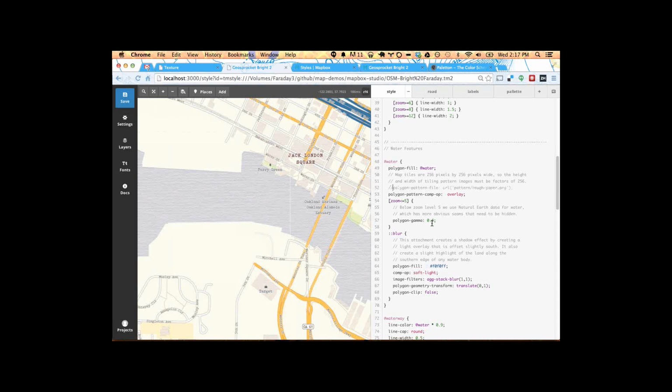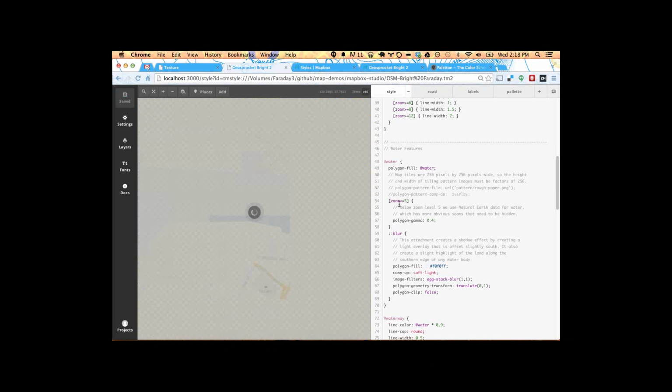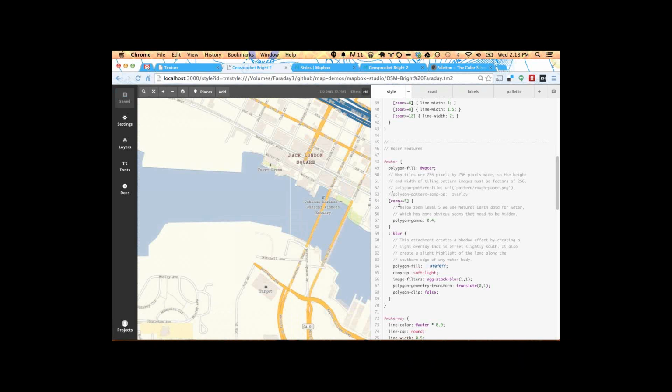In Mapbox Studio, it's just 2 slashes like that, and then you save. And then the texture's gone. And then if for some reason I want to come back to that, I just uncomment those things, and it's there as well.